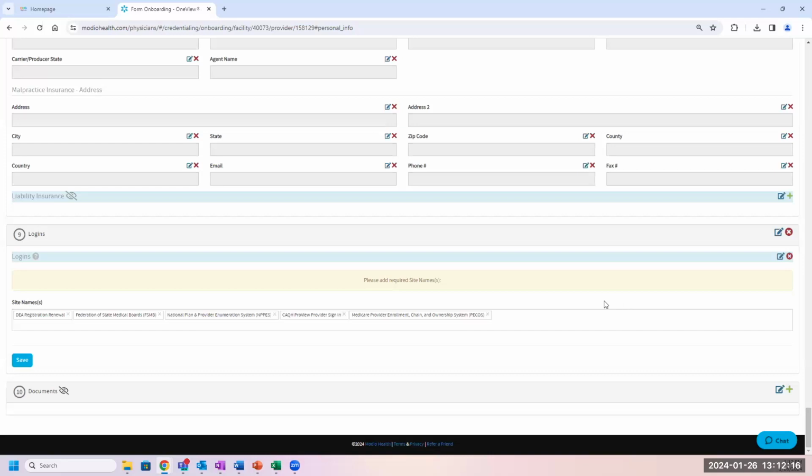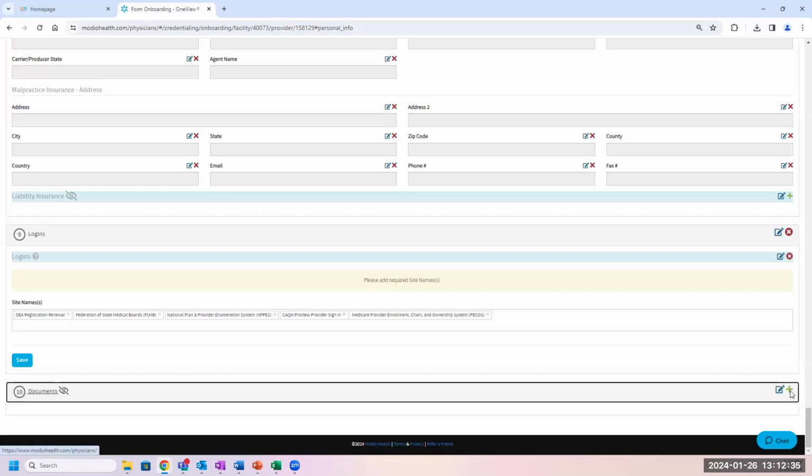So when you have those in there, I'll show you from the provider side what it looks like. Logins by default are a required field, but it's going to give the provider a spot to put in their username and password. And then in a little bit here, we're going to flip over and look at what that login dashboard looks like. But it's going to give you a chance to manage those logins for your providers.